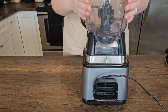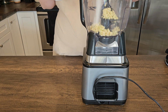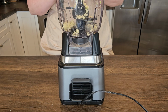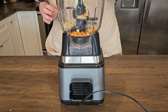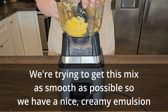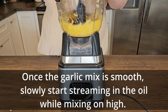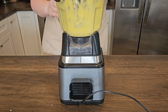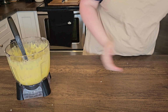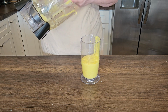So we're going to make an emulsion with the garlic and the oil. In the food processor, I have 8 large cloves of garlic, a teaspoon of iodized salt, 1, 2 teaspoons of lemon juice. We're gonna throw in our habanero, and then we're also going to throw in our mango. It smells good, I'll tell you what. Alright, and you can see that it's partially emulsified. I'm actually going to go at this with an immersion blender, but there is no egg or other stabilizer in here.